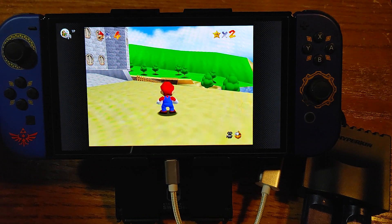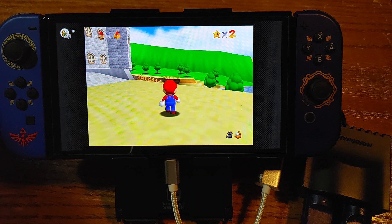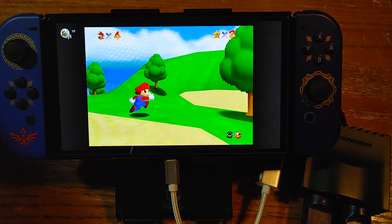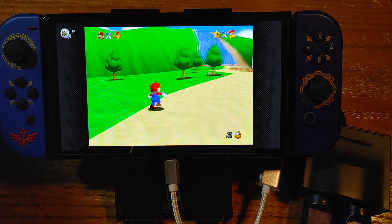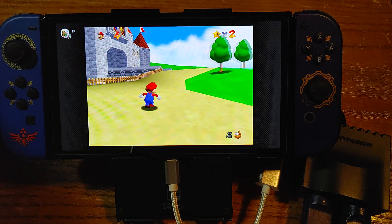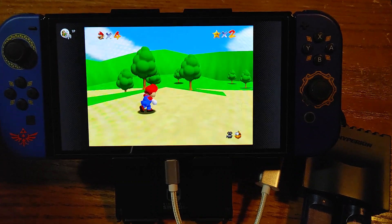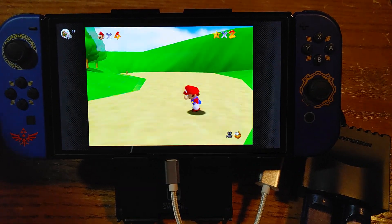I guess one thing we could test real quick — I'm just feeling the sensitivity. I'd say there's a little bit more sensitivity on the Nintendo Switch Online controller compared to what we tested, but not much, and I don't necessarily think that's the adapter's fault. The Nintendo Switch Online controller is pretty awesome. The Technogame controller, if you saw my review on that, is maybe the second best option — I'm really surprised on the quality of it.